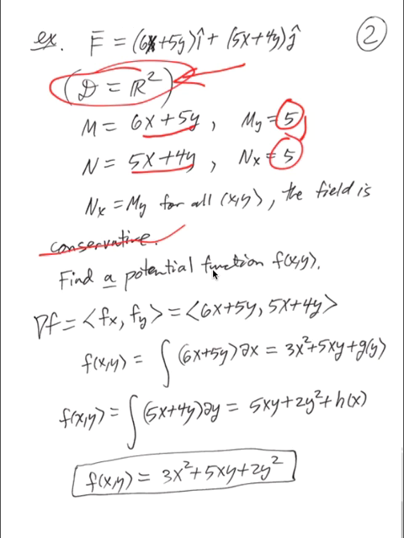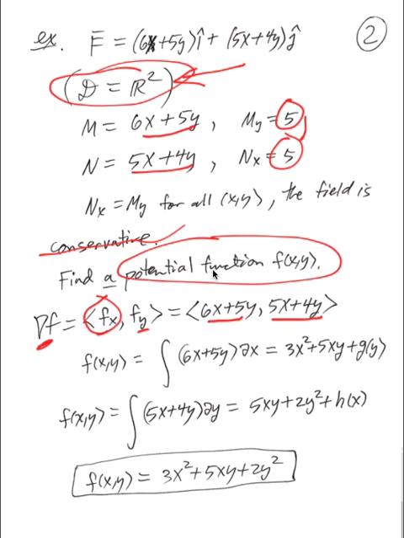What does that mean then? That means it's a potential field. There should be a potential function whose gradient gives rise to F bar. If little f is that potential function, the gradient of f in 2 dimensions would be f sub x, f sub y, the i and j components respectively. That's supposed to equal 6x plus 5y, the i component of F bar, and the j component is 5x plus 4y. So for these two vectors to be equal, f sub x is equal to that, and f sub y is equal to that.